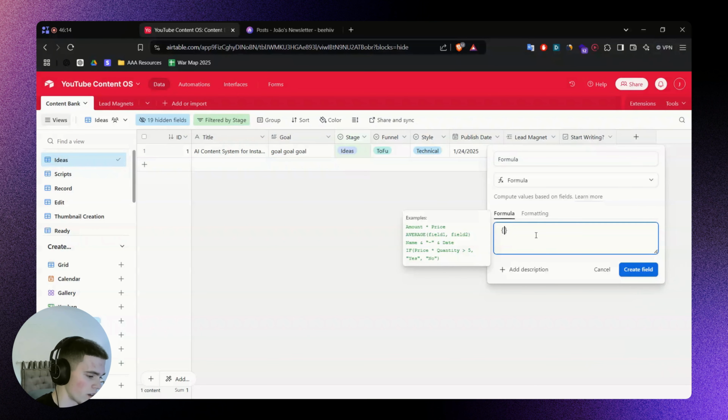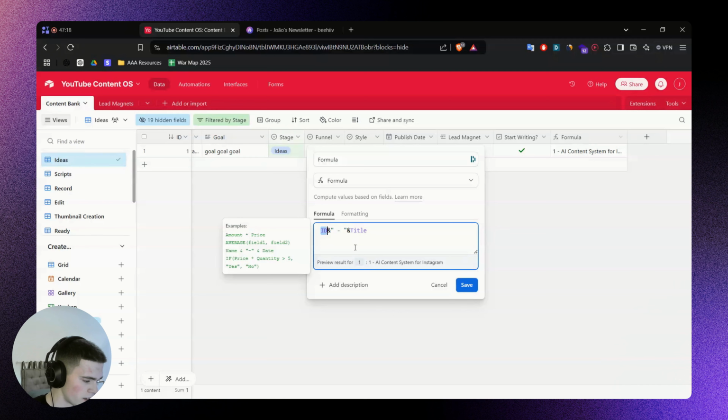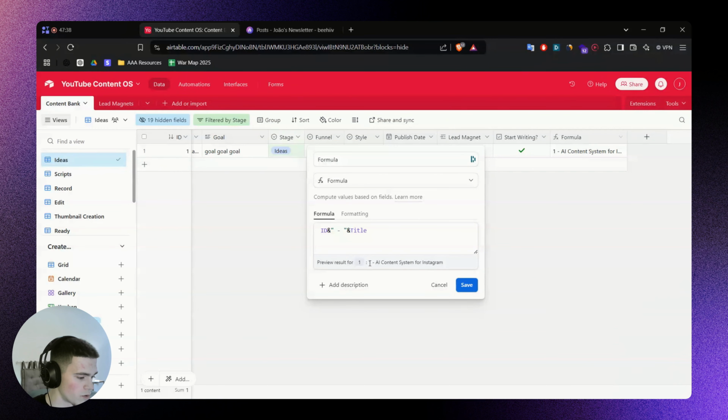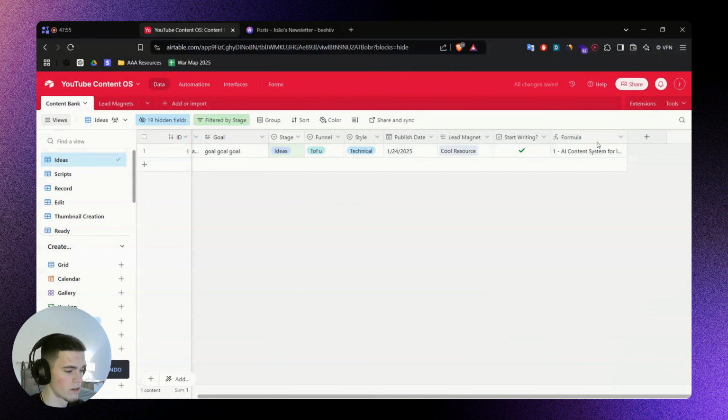So we're going to say ID. So this is the formula for this field. We got the ID here, which is in purple, because it means it's going to be the value of the field ID. We can preview a result. So we're going to have the ID, and then you're going to have the actual title of the video. Okay, and this is how you add those things together. So click save, and now this is how it looks, and this is how our ID will be.